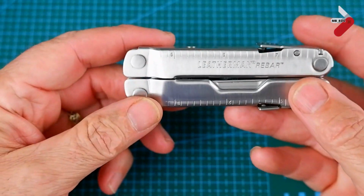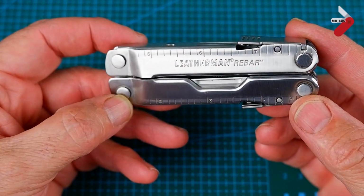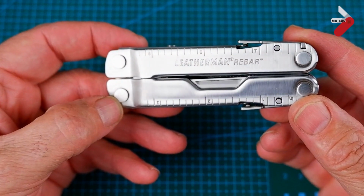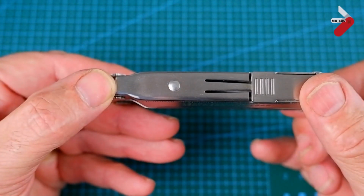Like Blur and Oasis or Beatles and the Rolling Stones, with Victorinox and Leatherman most people fall in one camp. Generally I'm a Victorinox guy, but today I'm bringing you my Leatherman Rebar. Now you can be sure you're going to get a really unbiased view. Stay to the end. There is a little bit of a sting in this tale about my view of the rebar.